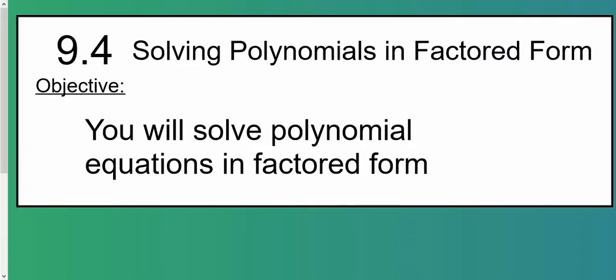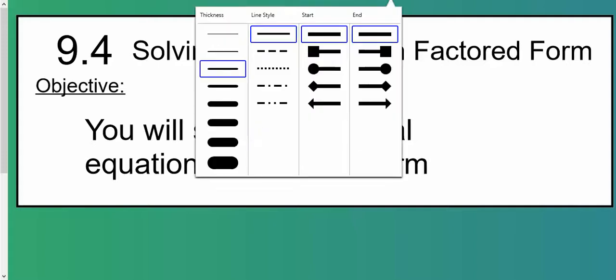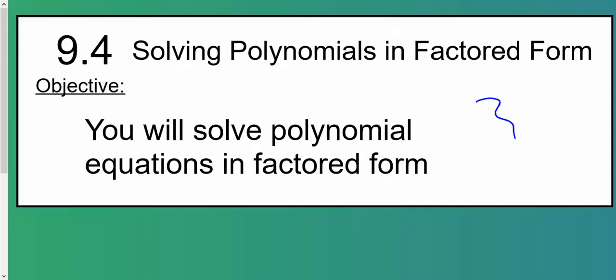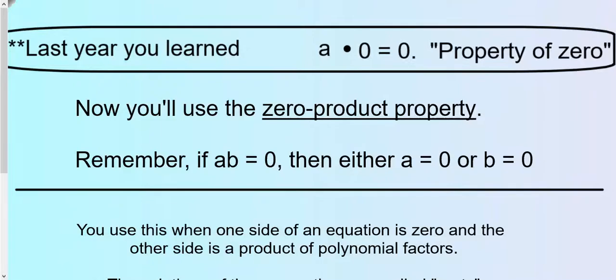All right. We're going to be solving polynomials in factored form today. So there's two new skills that we're going to work on. We're going to work on solving polynomials in factored form, and we're going to learn how to factor a monomial out of a binomial. We're going to work on a little more of that tomorrow. I'm going to do 9.4 day 2, and I might even do a 9.4 day 3, working with some word problems for you guys. So we're going to first start with problems that are already in factored form.